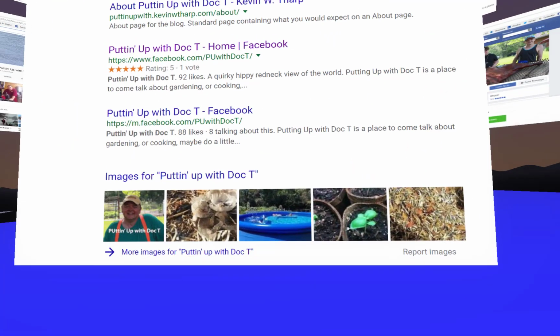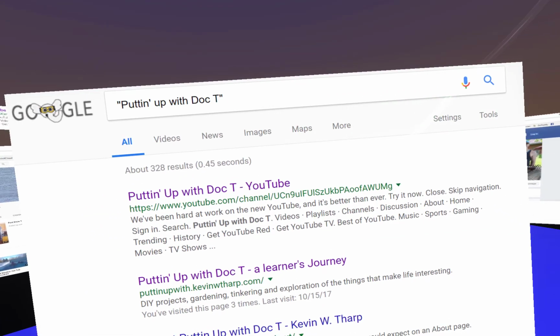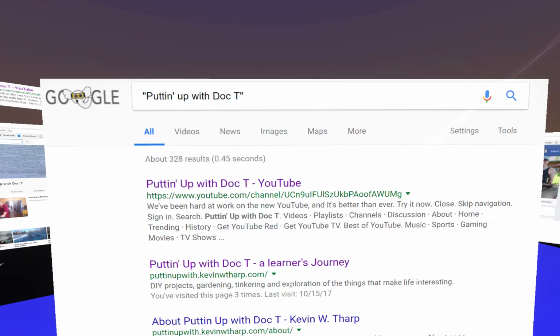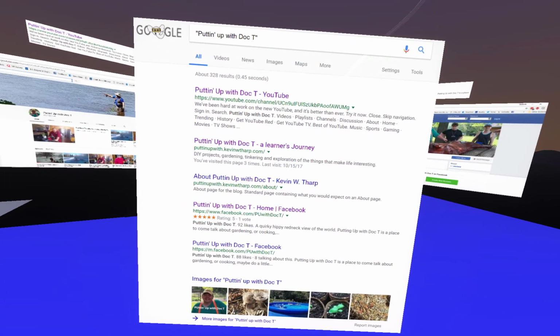Let's zoom in a little bit here. And this is your search engine results page. In this case, you'll see up in the upper corner that Putting Up with Doc T is the search that was there. What you see is it brings back a series of results that most closely match what Google thinks you were trying to find. And that's an evolution that we'll talk about, because it used to just look for search terms. Now it's looking for meaning. Those algorithms have been designed to try and identify what meaning you're actually looking for, and it gives you a series of results that match that.